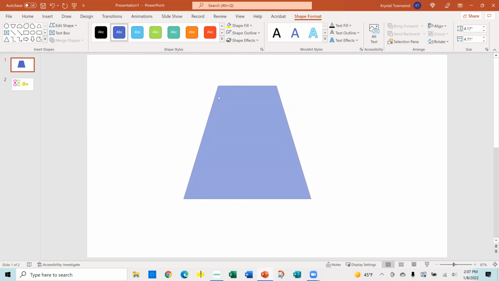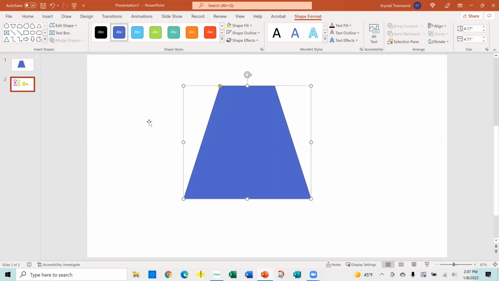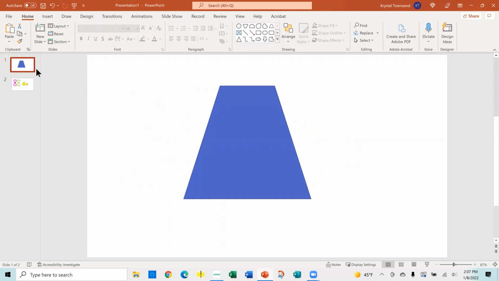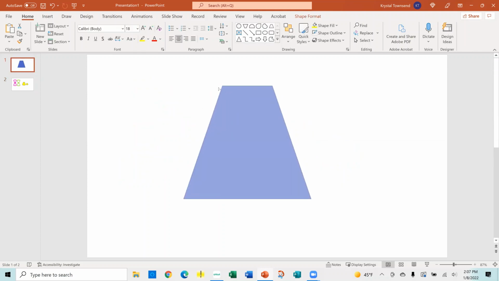Now, I'm not going to walk you through how to make an identical shape to this one because each one is a little bit different depending on how you manipulate things, but I am going to show you the functionality of it so that you can make the shape that you like best. So we have this trapezoid in here, and we could absolutely go ahead and create this as our chain if we wanted to, but I like a little bit of a rounded edge, and so that's what we're going to use.